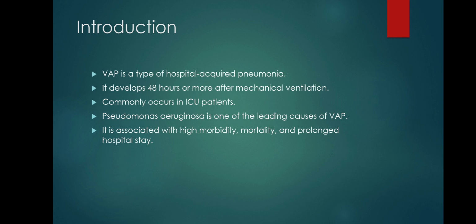Among the various microorganisms responsible for VAP, Pseudomonas aeruginosa is particularly significant because of its ability to survive in the hospital environment, produce biofilm and toxins, and develop resistance to multiple antibiotics. The mortality rates associated with Pseudomonas VAP can be very high, especially when treatment is delayed or antibiotic resistance is present.